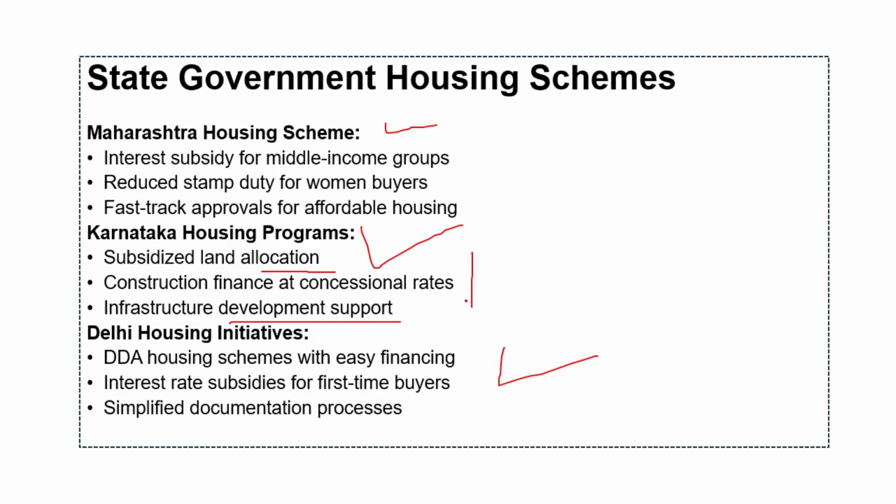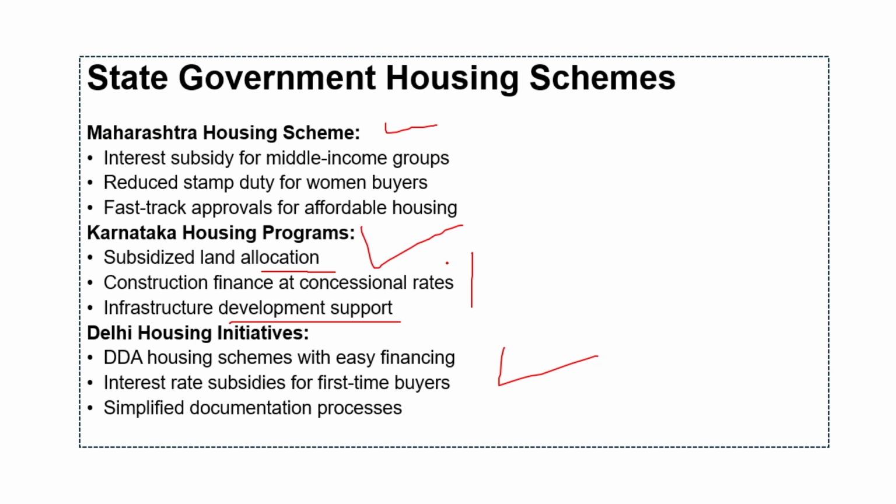So then we come to the Delhi's DDA scheme, which combines land availability with financial support, financing them. So they are providing financing schemes, DDA housing scheme with easy financing, something similar to central government. So addressing the capital's unique land scarcity challenge, the fast track approval process can reduce project timeline by 6 to 12 months, indirectly reducing the cost. So that is their simplified documentation process they are bringing.